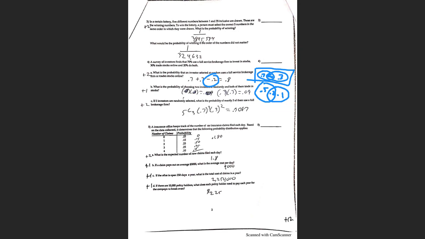And then on part B, the probability of choosing 2 in a row randomly. So it's an and situation, this and this. And if it's an and, what do you do? You multiply. Very good. So it's 30% and 30%, so there's about a 9% chance of that happening 2 times in a row.